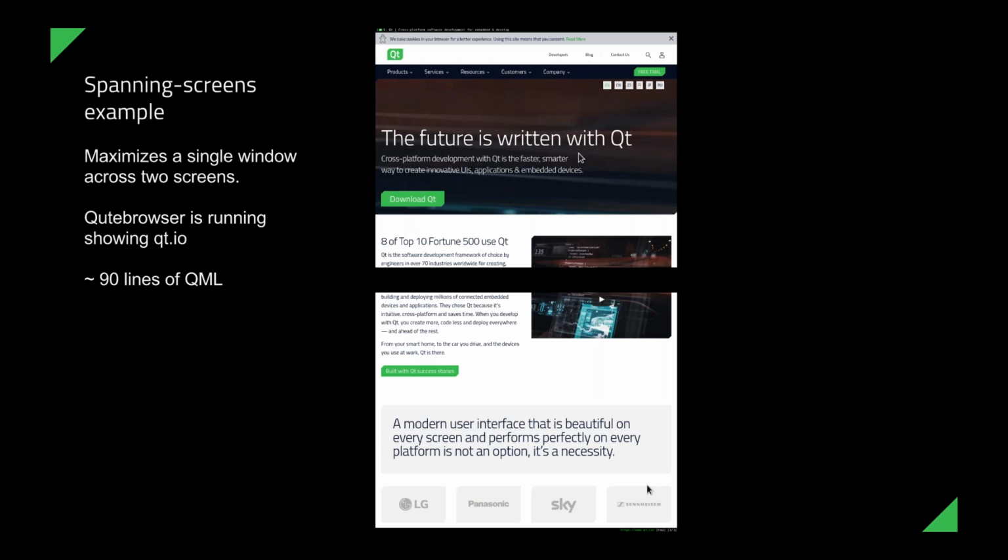So here it's showing a browser on a web page, and as you can see, it continues on the next screen. So this compositor is around 90 lines of QML. Could be shorter, but it supports multiple shell extensions, which makes it a bit longer.